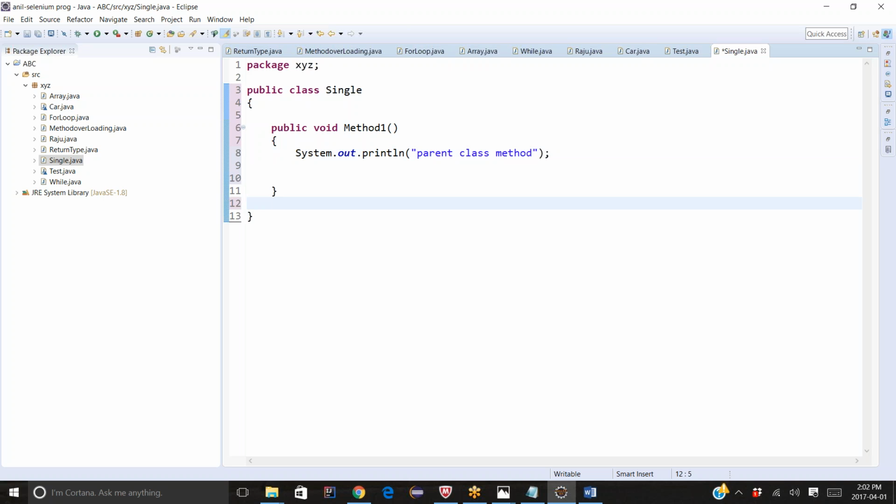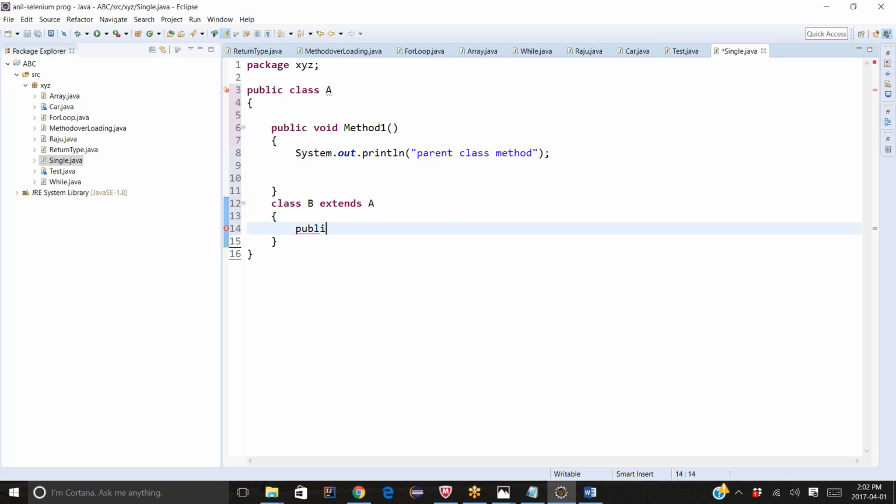Next let me say class B extends class A. Instead of single, let me say class A. Okay, so let me say public void method2.